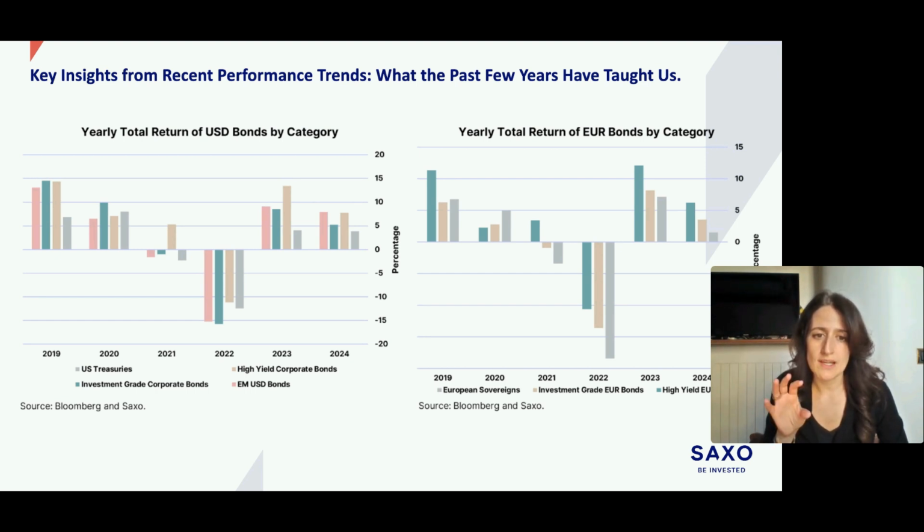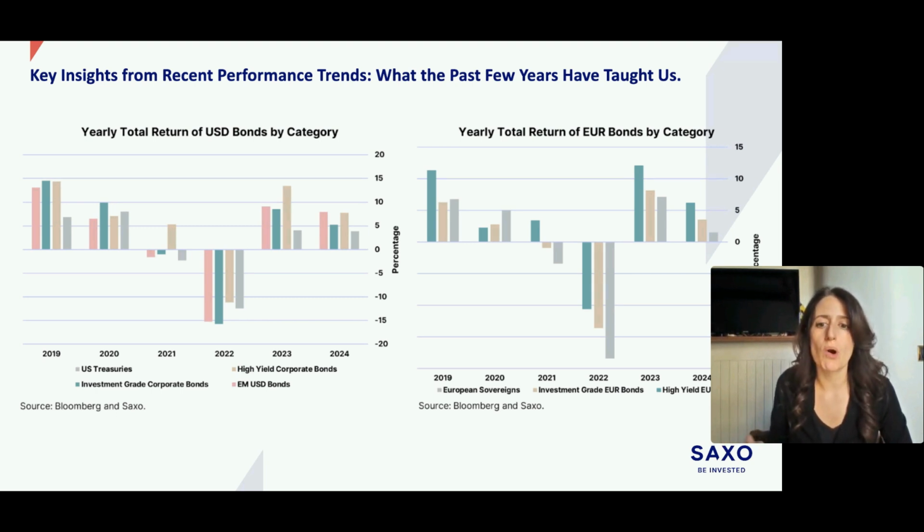Another very important takeaway here is that the type of bonds that outperforms others, such as sovereign bonds, is junk bonds. Why? Because of the same thing that I was telling you about. Junk bonds, because they're more risky, pay a higher yield, and that higher yield and coupon serves as a buffer against rising interest rates. And that's why in both euro and US dollar bonds, you see that junk bonds have been the best performers in 2022 and 2023.